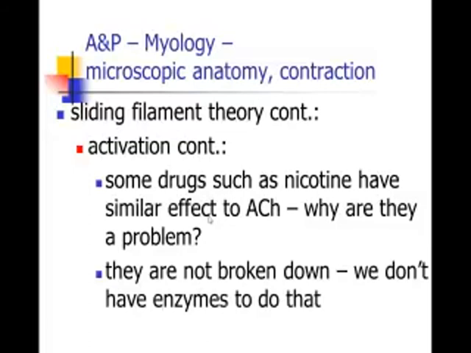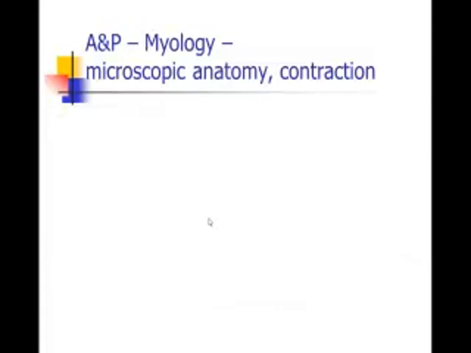Right, we don't have the enzymes to break them down. And so if you have chemicals that you take into your body from outside and you can't break these down and they stimulate your muscles, you start having muscle contractions that are not controlled, and they can easily continue. You can have muscles go into multiple contractions, even tetany.